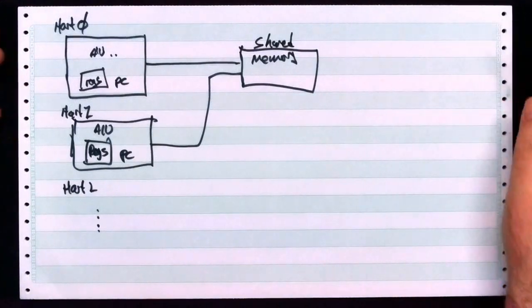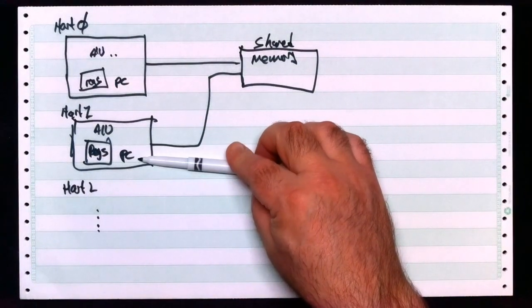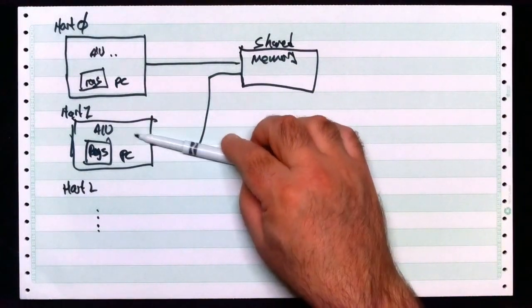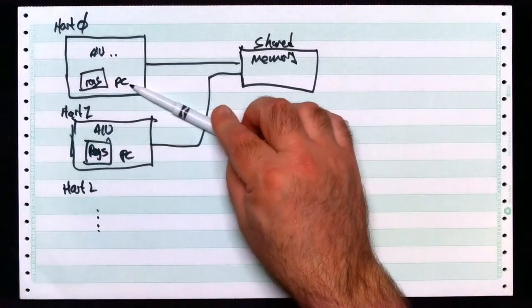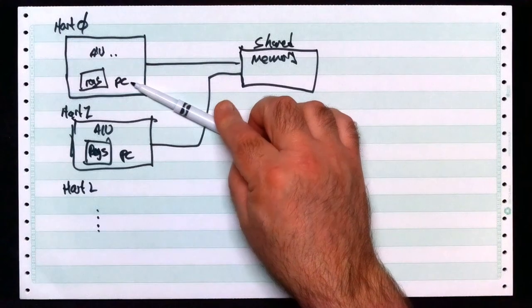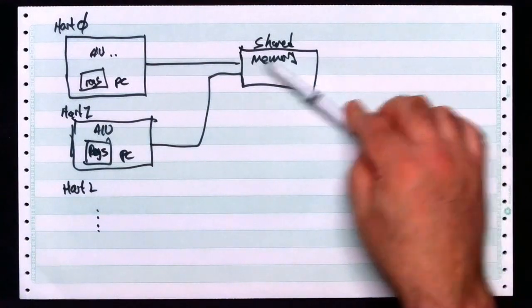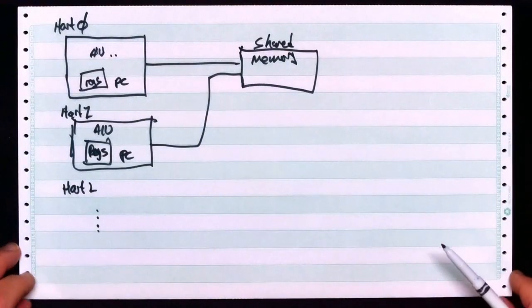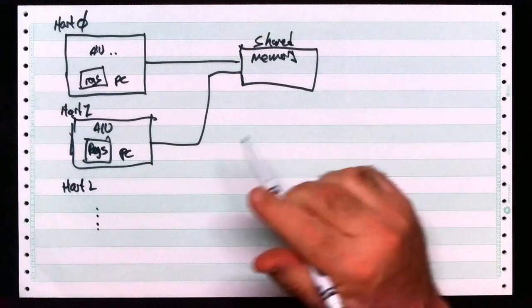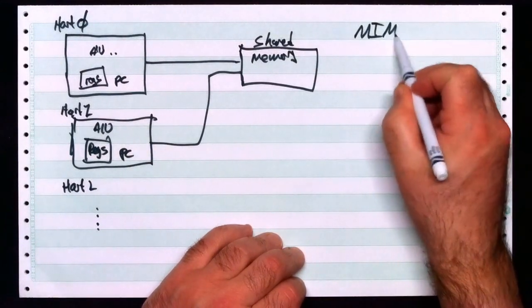What other observation can we make? Each one of these has its own separate, unique, and autonomous program counter and registers. Therefore, this hart, this core, can be executing instructions from a different place in this memory than this one is, because they both have completely independent program counters. So what does that really mean? What kind of a machine is this? What would Flynn call this thing? This is multiple instruction, multiple data.